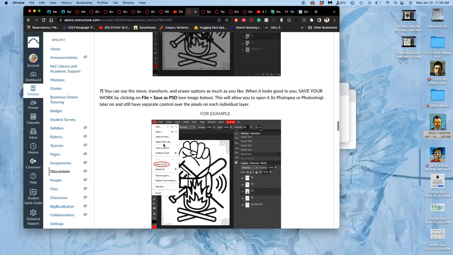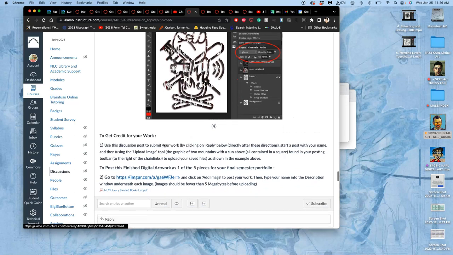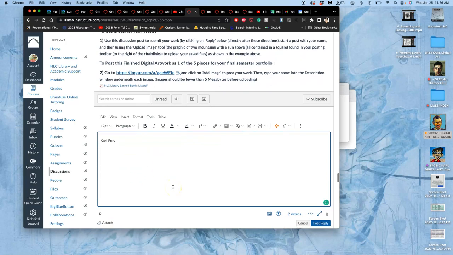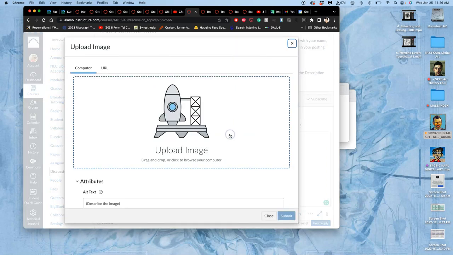And then you're encouraged to post more than just the requirements. You can post process work. So I want all of you to post for this first presentation critique, even if it's not finished. Save wherever you are as either a PNG or a JPEG. Create a new post as a reply. Put your name in. That reminds us how you want to be called, right? And your last name is registered to make sure you get credit. Then click on this little blog interface image upload icon. Click on upload image.